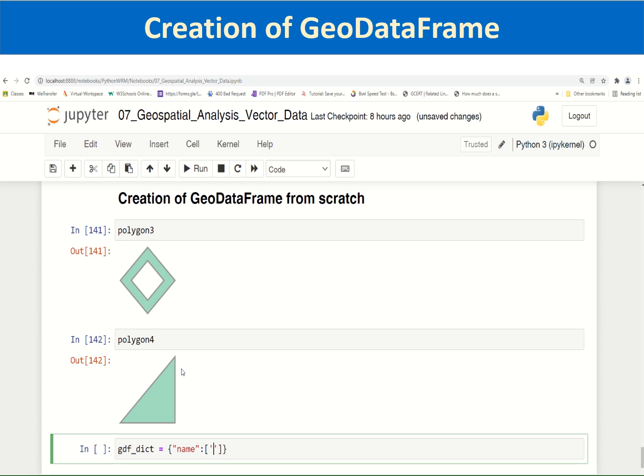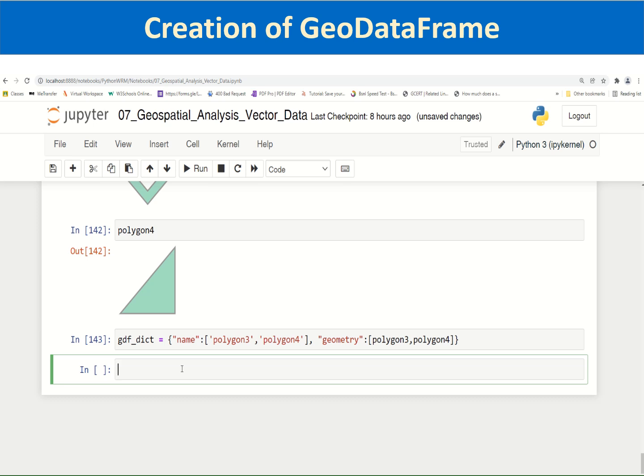Names, I can specify as polygon 3 and polygon 4, and next the geometry column as a key, and in the list we have to pass the shapely geometries polygon 3 and polygon 4. So we have created a dictionary.